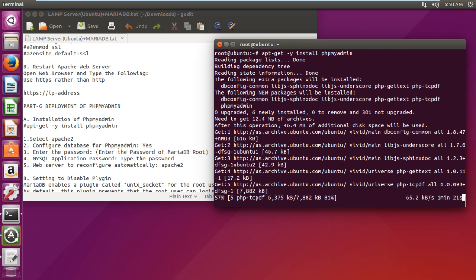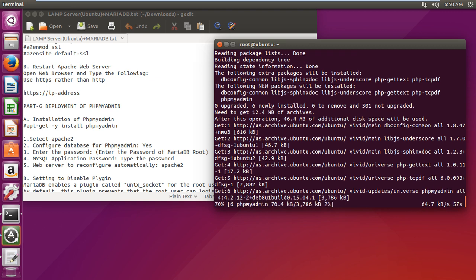So about 60% is complete. In less than a minute we will be finishing the download part, and we will start the installation of phpMyAdmin, and side by side we have to configure some options in phpMyAdmin so that we can do some further settings and start our work with it. About 75% is there.